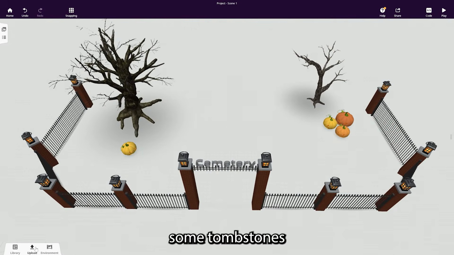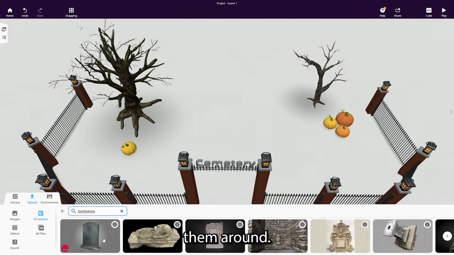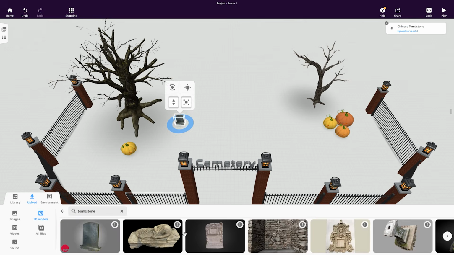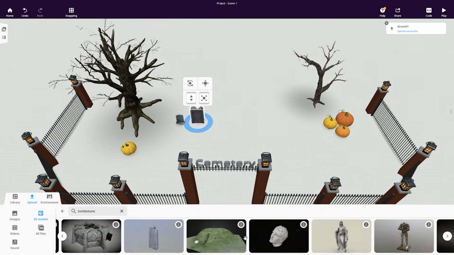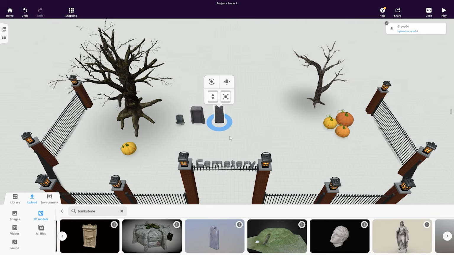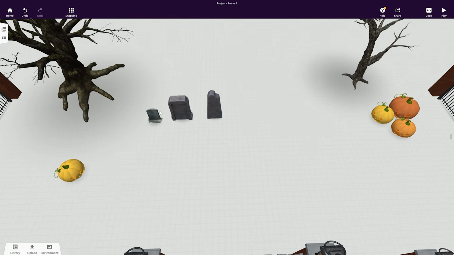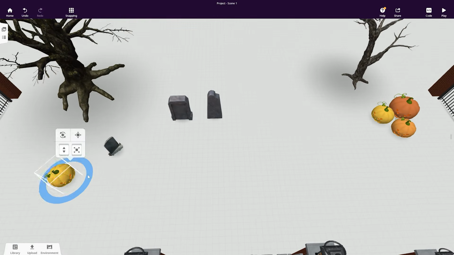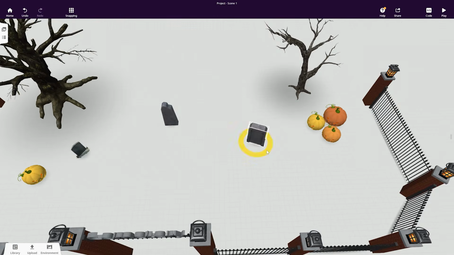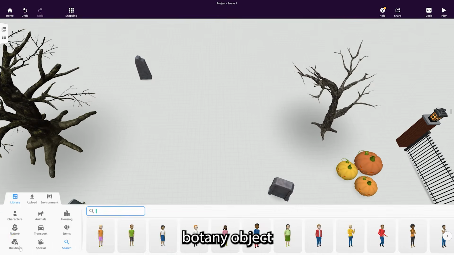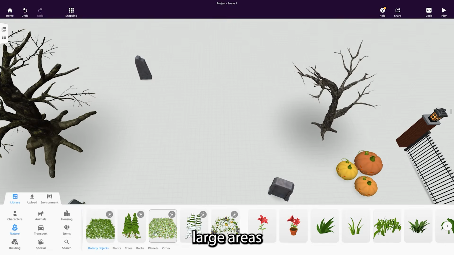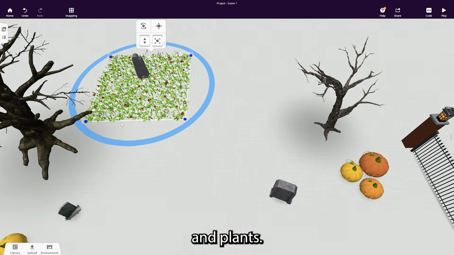Add in some tombstones from Objaverse and spread them around. You can use the botany object to quickly cover large areas with grass and plants.